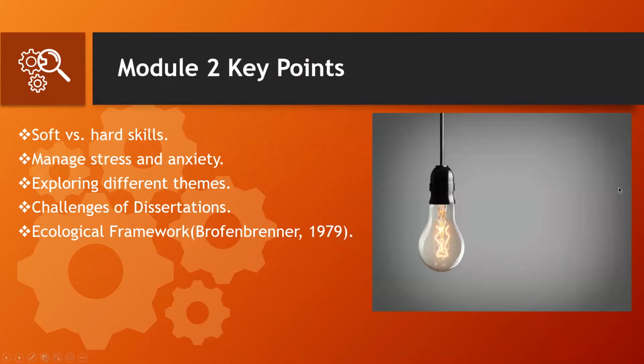You may recall from module 2, some of the key points included knowing the soft and hard skills in the dissertation process. Candidates should learn how to manage their stress and anxiety as one of their mitigation plans in the development of the dissertation. Students should also be able to explore different themes of the dissertation process.